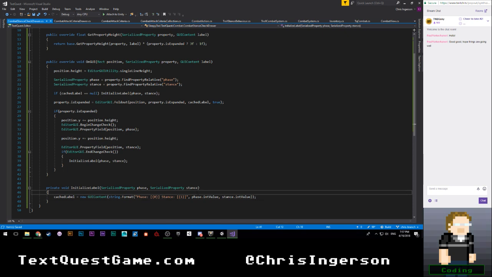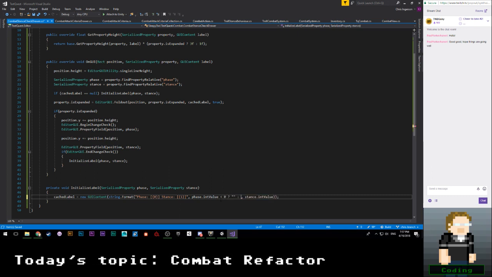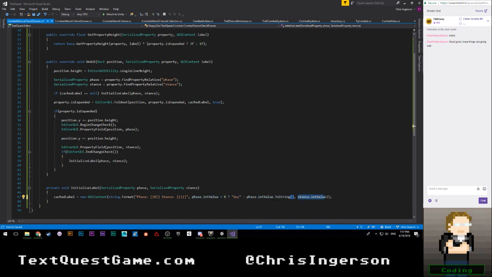I could potentially make a comparison, so like if it's less than 0, I would just say any, which I might actually do, which is kind of annoying actually because it's going to have to convert them to strings, but you know what, it's fine. Let's go ahead and just say is less than 0, question mark, and it's going to be that. Otherwise, it's going to be phase.int value.toString. Okay, so we're going to say any, and we're pretty much just going to do the exact same thing, but with stances instead. So stance.